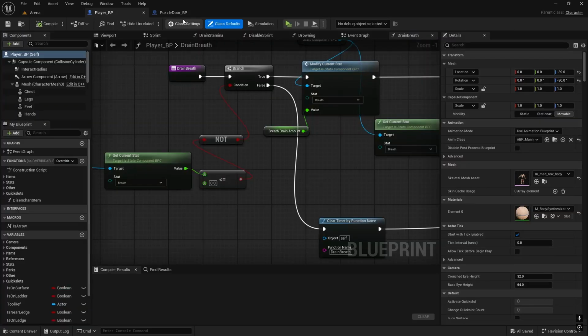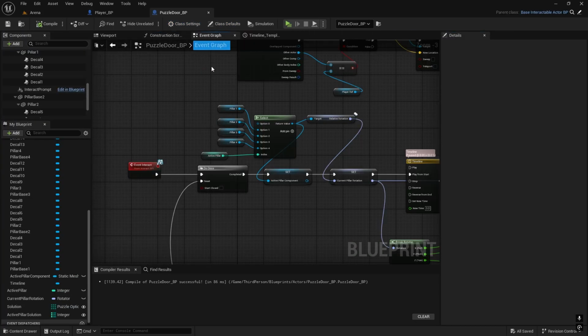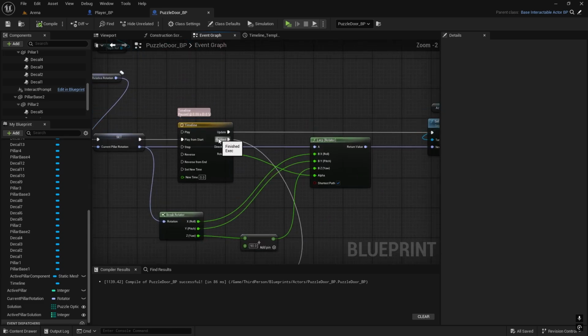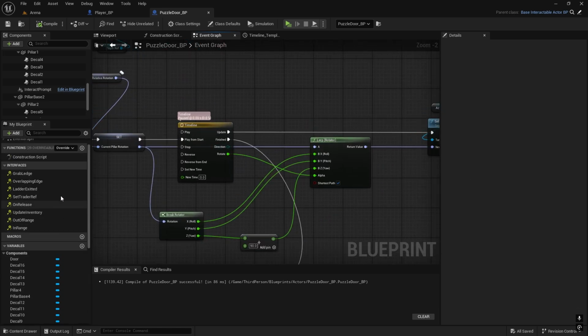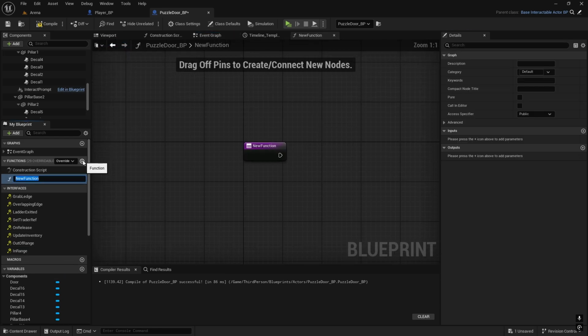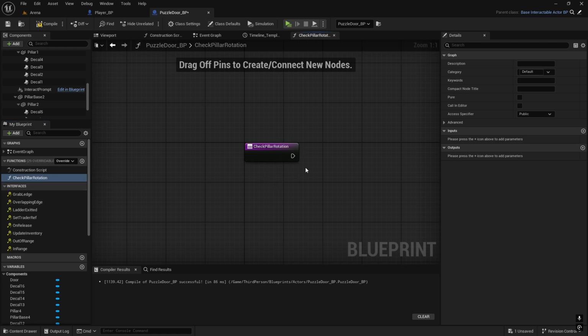So in the puzzle door again, let's go to event graph, and here on the bottom we'll just make a function that runs once this timeline is finished, so once it finished rotating. This function will be check pillar rotation.